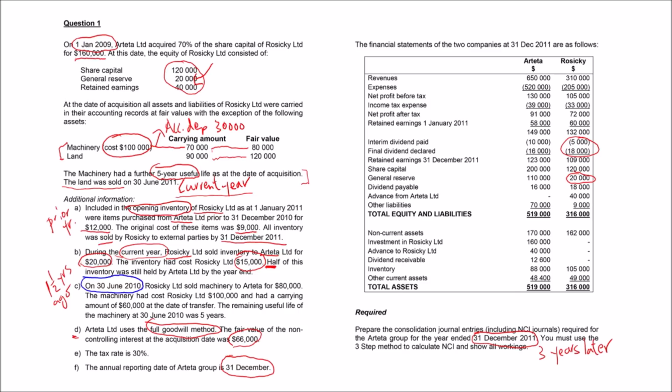So this one is a prior year transaction, which means that we first need to eliminate the unrealized profit. It says that they sold the machinery for 80,000, and then the carrying amount at the date of sale was 60,000, which means that we have an unrealized profit of $20,000. So this is our starting point. We debit retained earnings, and then also debit DTA. As you see, we have $20,000 of unrealized profit. After tax will be $14,000.